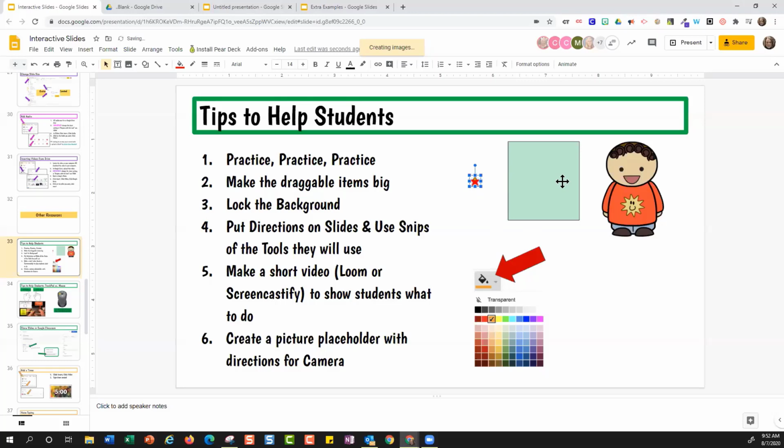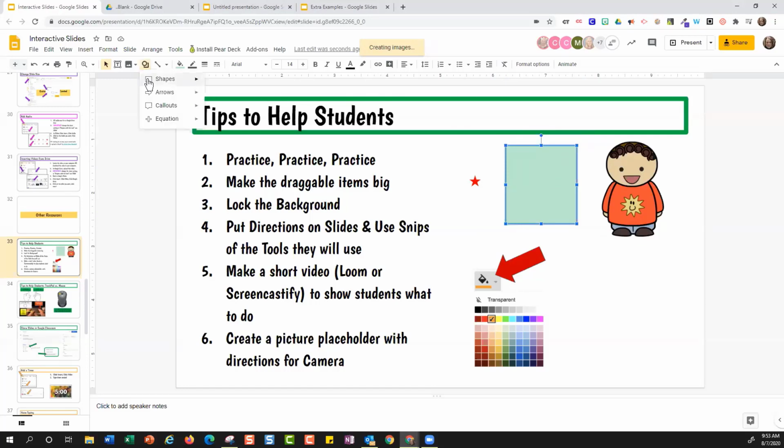And here's an example of one that is big. So this is a draggable. I want to drag it onto the student. If I drag it onto the student, I can still, number one, see what's underneath it, which as a kid I would like, because I don't like things being covered up. But look at the surface area. I can click anywhere in here and drag. I think that's huge.